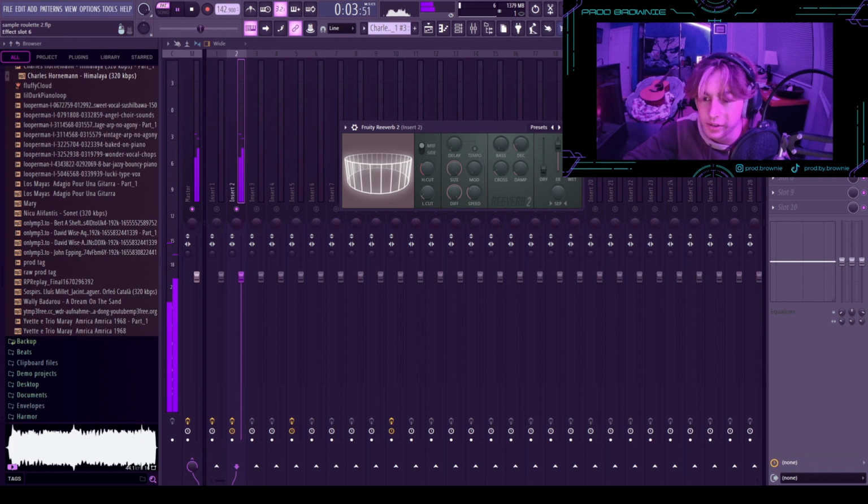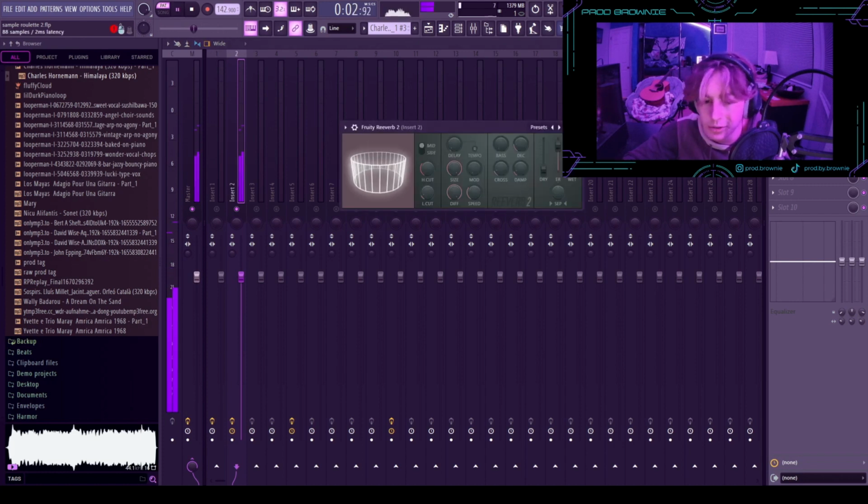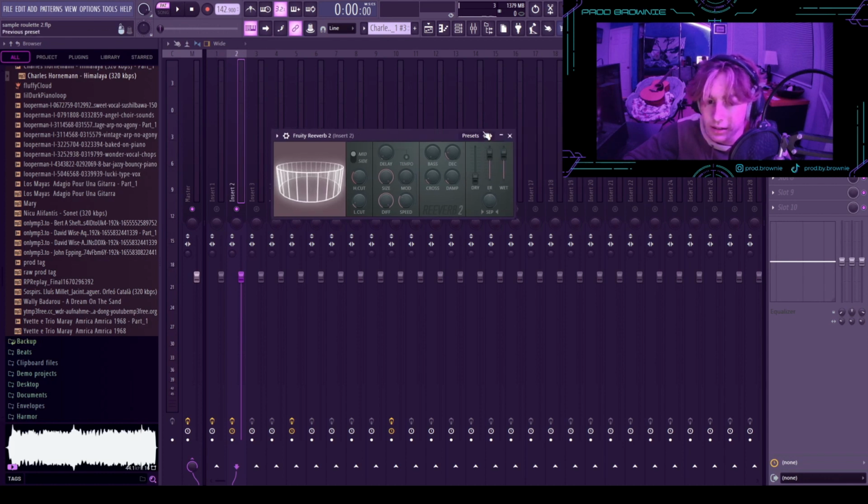That's just the reverb signal, right? Only the wet signal for the reverb. And then you combine that with the normal signal by turning down the mix knob, and yeah, you get a cool little something. Honestly, I'm not going to explain all this because it's not too complicated, but you can just mess with the presets. They're good enough, honestly. FL Studio gives you good presets, so you just use them.